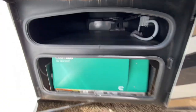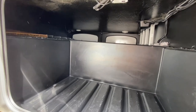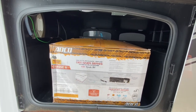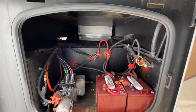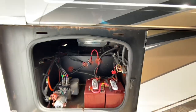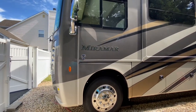Next compartment has your 5,500 Onan gas generator — more than enough to run everything in this coach. More full pass-through. There's an RV cover in there. Your Zantrek inverter is going to run your residential refrigerator off the batteries while you're traveling. These are your house batteries and your hydraulic pump for the leveling jacks. You've got your side-view cameras integrated right into the mirrors. That is the outside of this beautiful coach — let's go take a look at the inside.